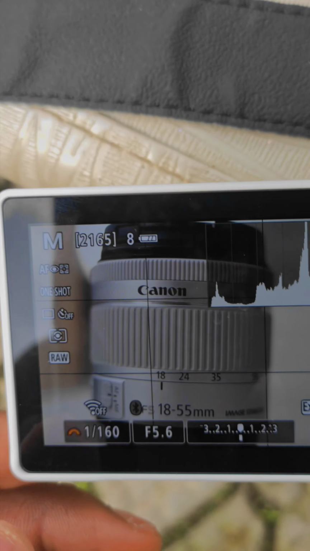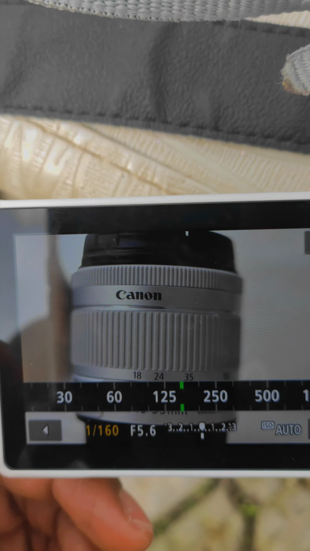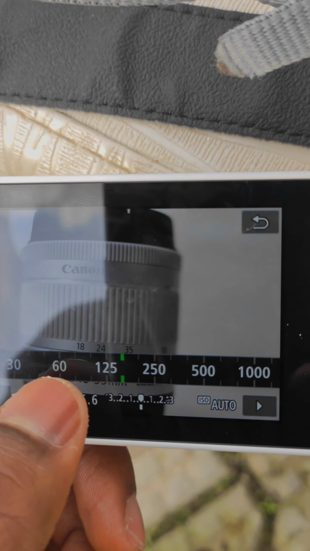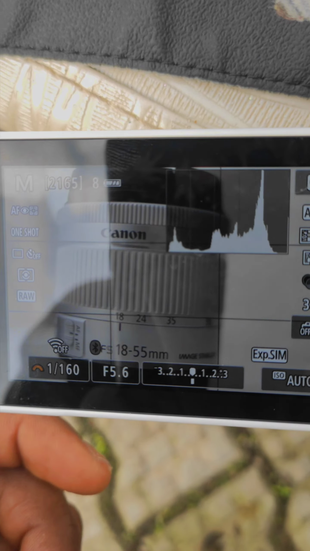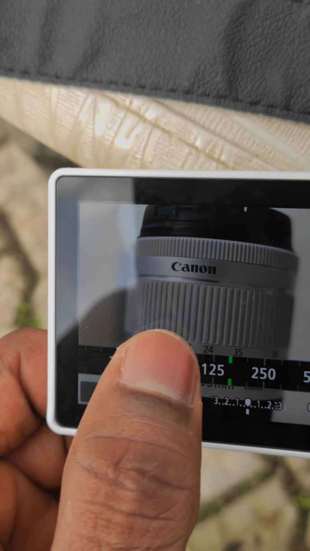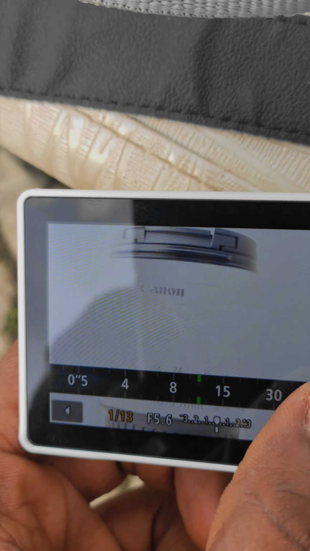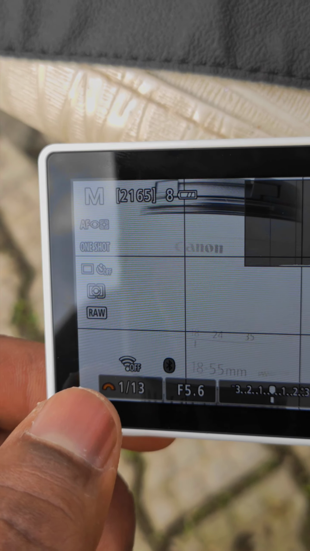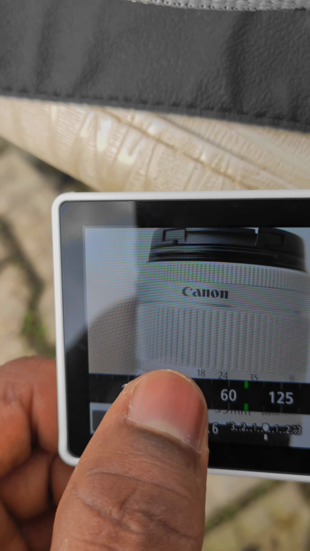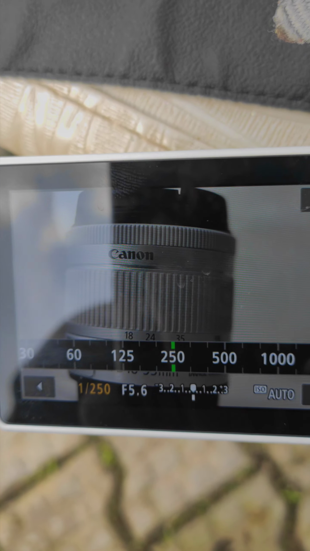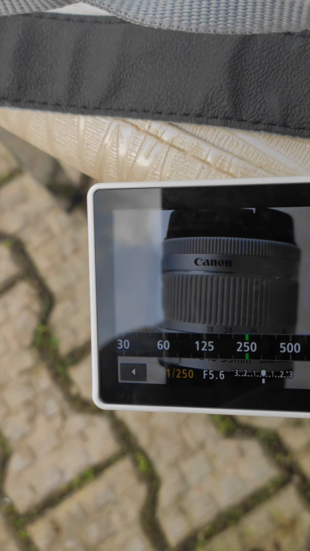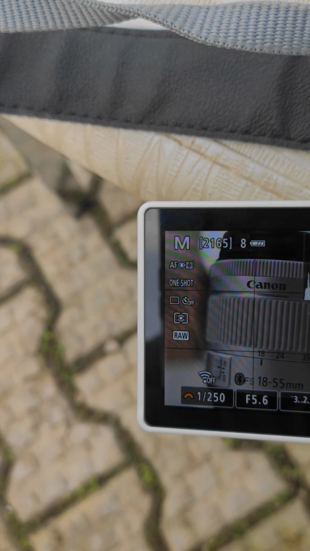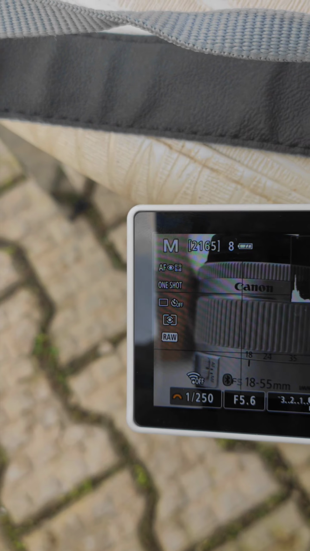And the last one is shutter speed. When you're shooting fast moving objects, shutter speed affects your shot, since it's measured by the amount of time it takes to capture an image. You can see when you put it down to a fraction of a second, not F, F is for aperture. So here 1/13th of a second, and when you crank it up to 1/250th of a second, when it goes up, less light comes in, but when it comes down, because it's taking longer to capture an image, it lets more light in.